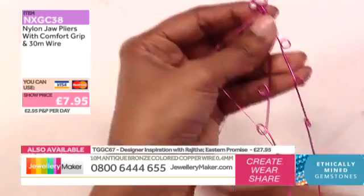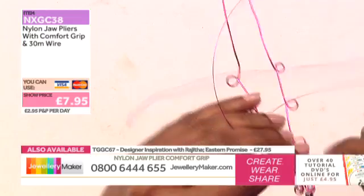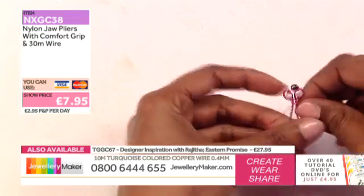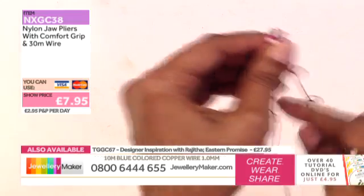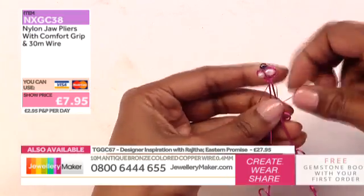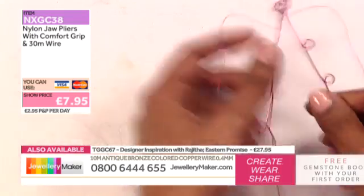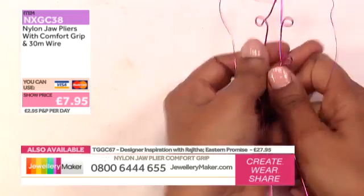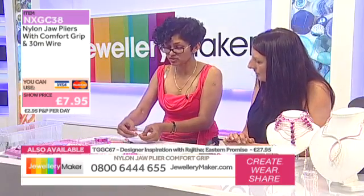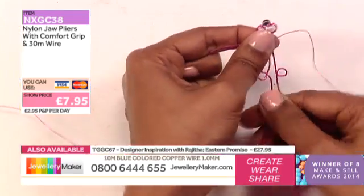What I will do is pass it on to the other side. You will see that the right one goes to the left and the other way around too. And again, 3 times. I'm repeating the same thing. Now the reason I cross it is to ensure that when my pieces are done, I can't open it, so the wire stays together. It's basically binding these 2 wires together. And like I said, you can use any of the weaving techniques to do that, but this is what I have used, so feel free to use it.